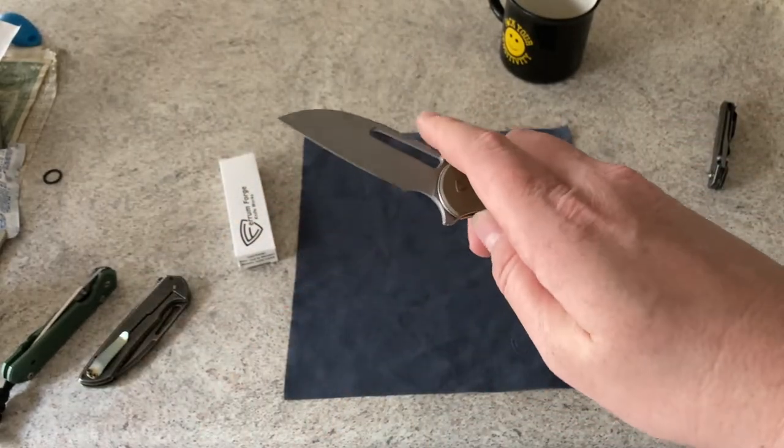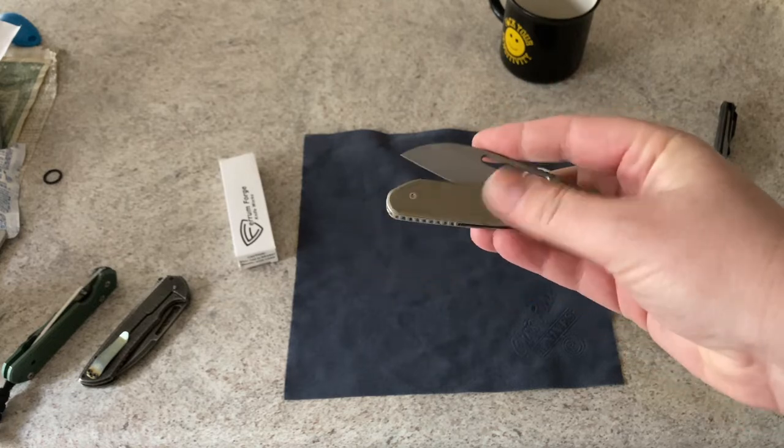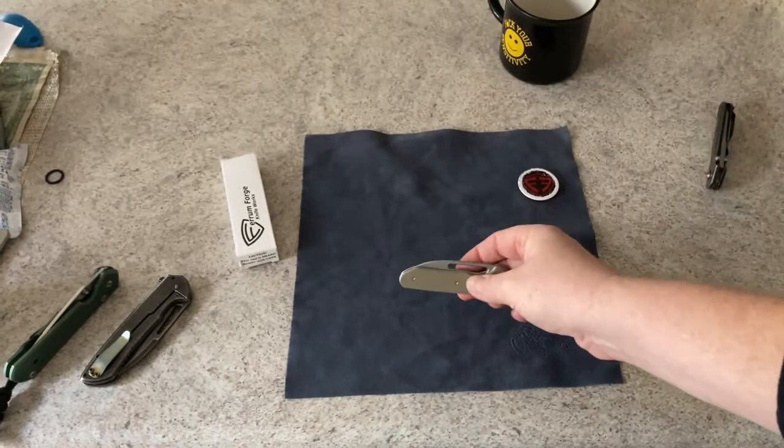Overall this is a great little knife. Let's do the final, which is the price point. I only saw them available at a couple places and the price is pretty standard. Final thoughts: this is a great little knife at a really decent, reasonable price. Everywhere I saw them — Way of Knife and Blade HQ — these are $89. So this is a really, really nice work knife for $89.